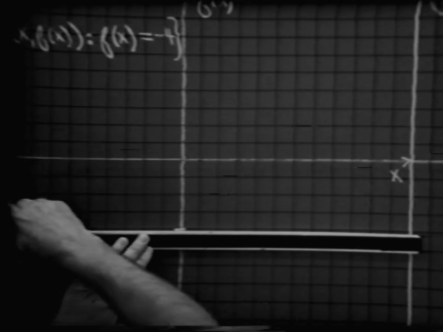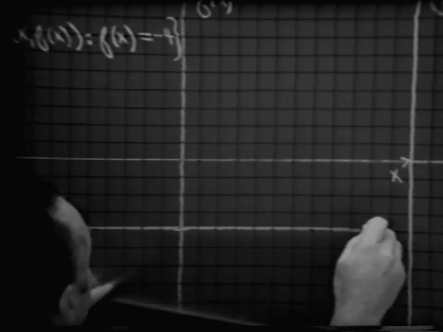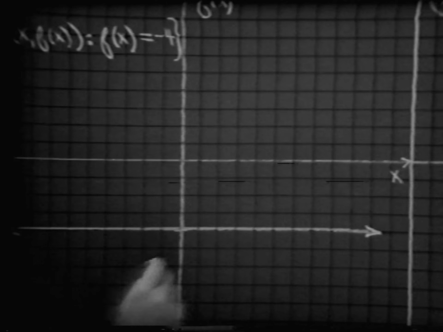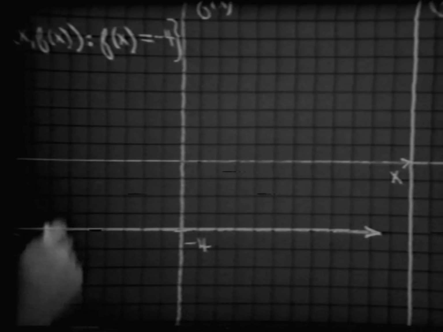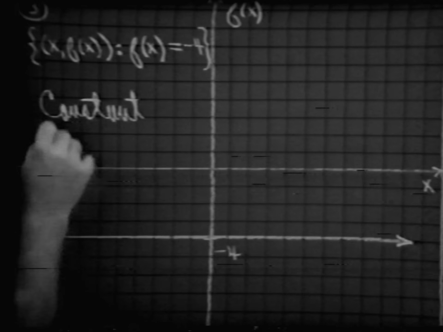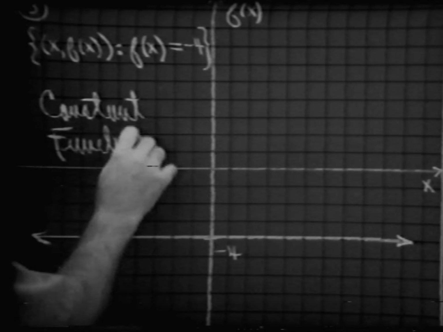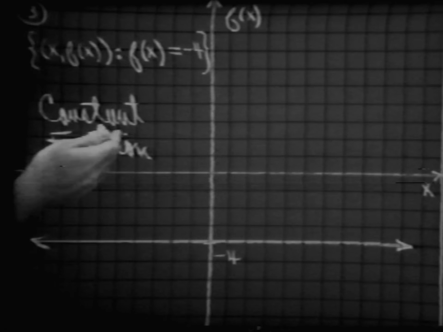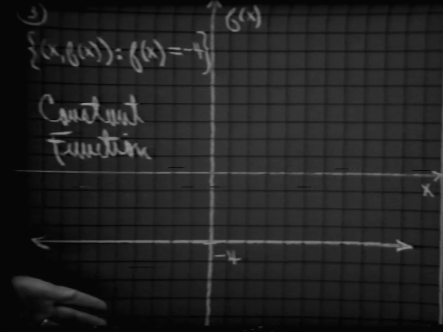And the question is, is this one a function? Yes. And certainly it is. What name did we give this function in our last lesson? This was called what? The constant function. This is called a constant function. It's nice to associate some names with these special cases so that any time we refer to them, we use the word constant function, we have some idea of what we mean.